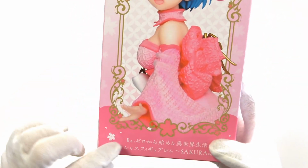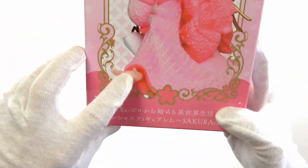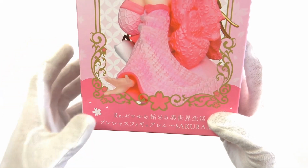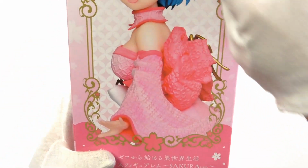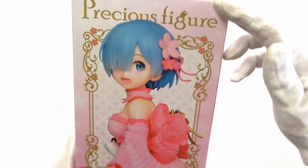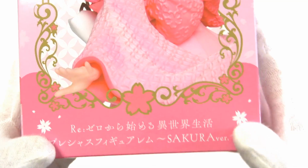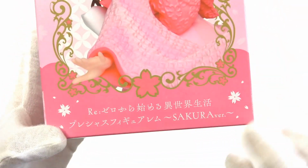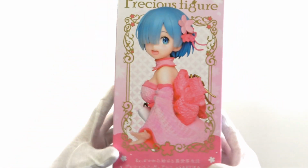I do love this frame as well in the background and her kind of sticking out of it. It gives quite a nice kind of depth feeling, like her head sticking out at the top up here and down here as well, like part of it going behind it. It's very cool. Again, there's a lot of cherry blossom flowers all the way around the outside. A nice change from the lighter pink at the top down to the darker pink at the bottom. And then down here we have our ReZero title and we also have our Precious Figure Rem Sakura version. So yeah, that's a pretty cool front.